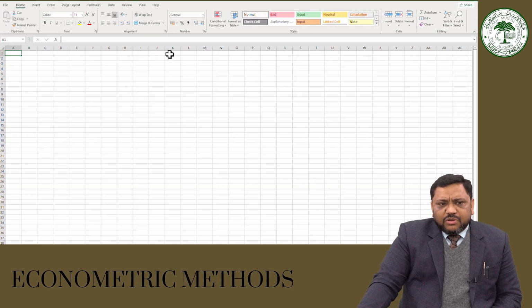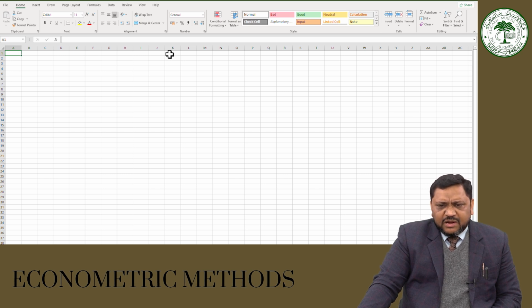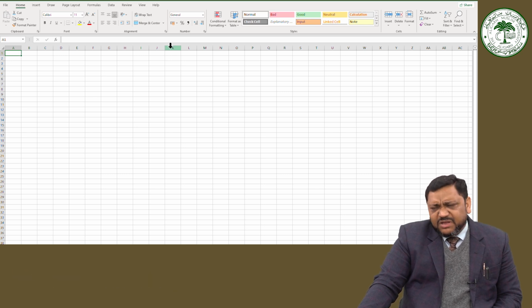Now, in the Excel sheet, there are hundreds and thousands of formulas and many numerical and mathematical things you can do over here. Our basic purpose is to go for explicit things like regression.